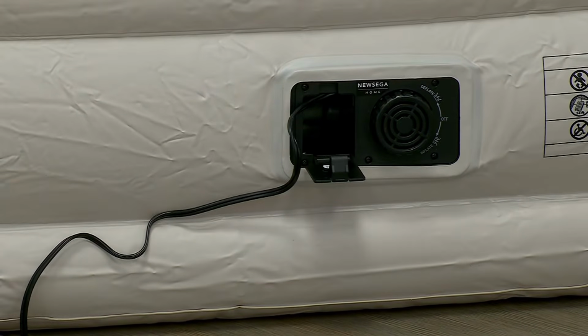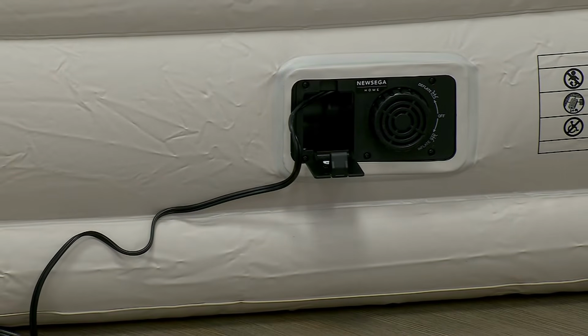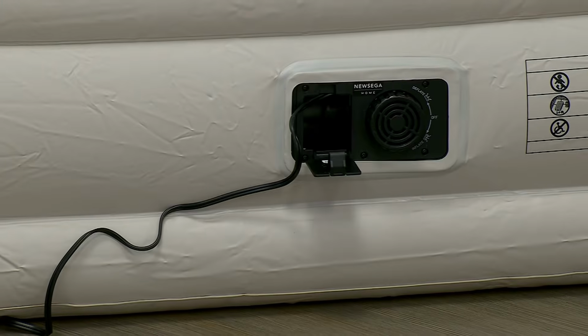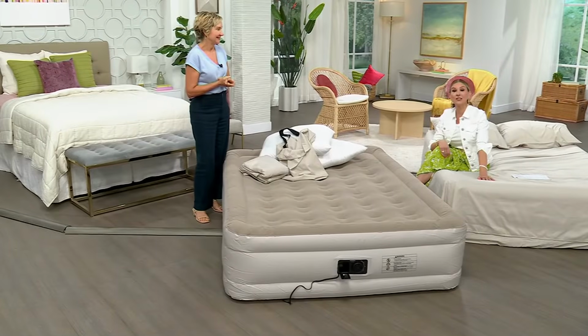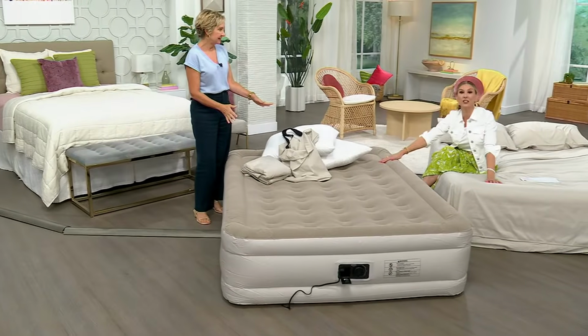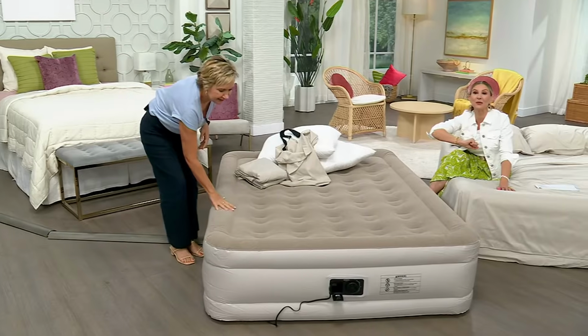And I love the 500-pound weight capacity because I don't want anyone to ever feel nervous about laying on the guest bed or having any of that concern. And all you have to say is, these are the pillows that were saved just for you. This is the sheet just for you. It's a 500-pound weight capacity. Right. I'll go ahead and twist the knob and the rest will be done.